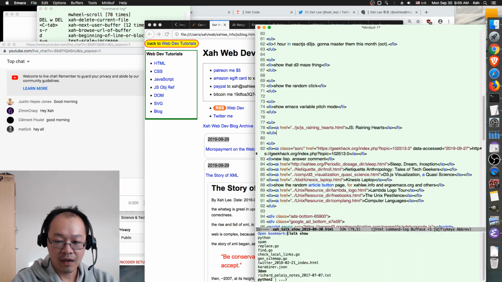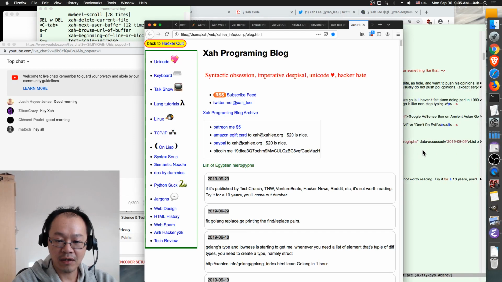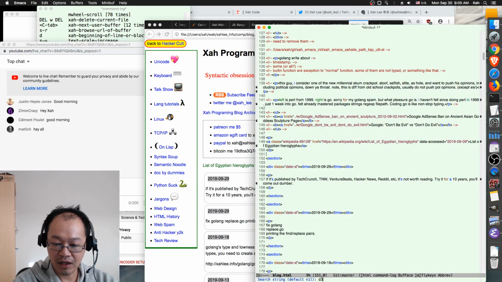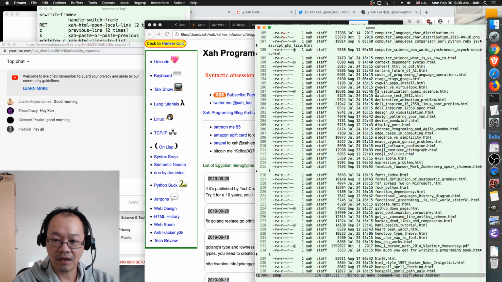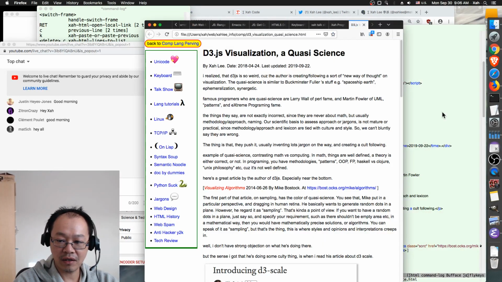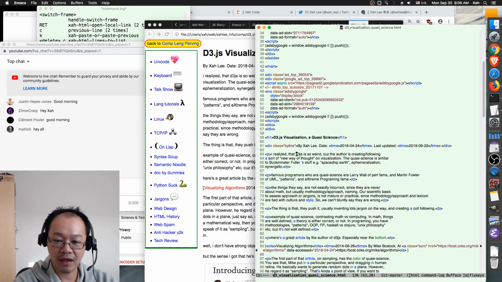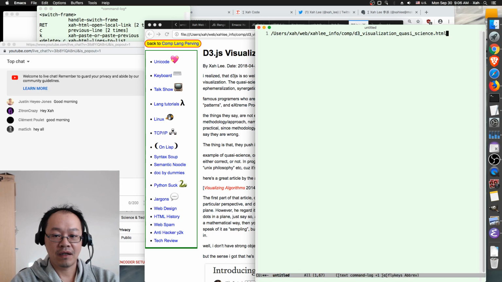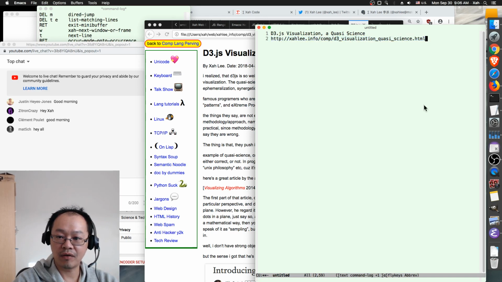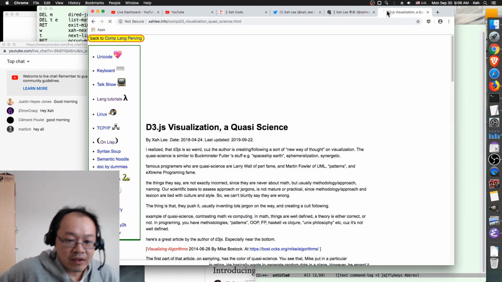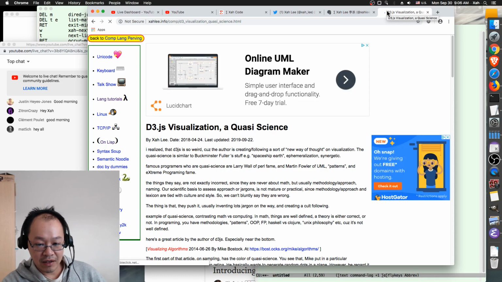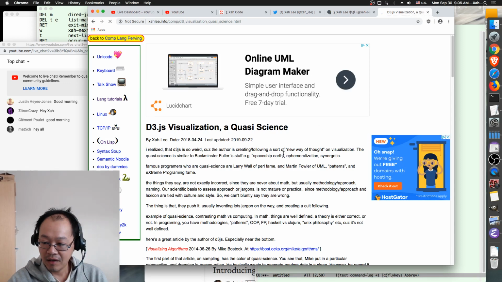So what I want to show you is D3. Okay, so go to my programming blog, show in browser, back to Emacs, search for D3. Okay, actually go to the directory, search for D3. There it is. So here is the article, show in browser, back to Emacs, copy the file path, new buffer, paste, enlarge buffer, turn it into a URL, and go to my website. So show it. Now D3, I studied, so I'm going to study D3 and React.js, for 1 hour each day. So I'm going to master them in October. And D3 is quite interesting.